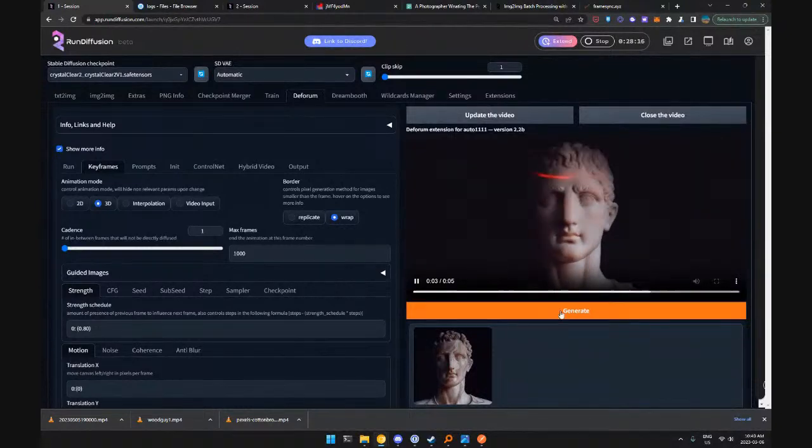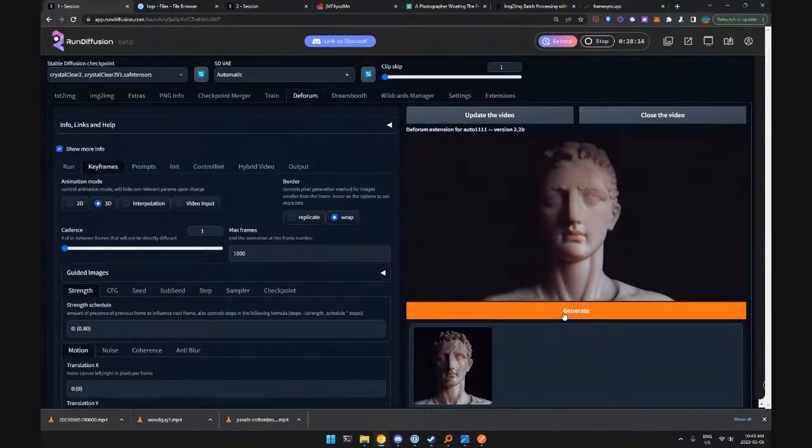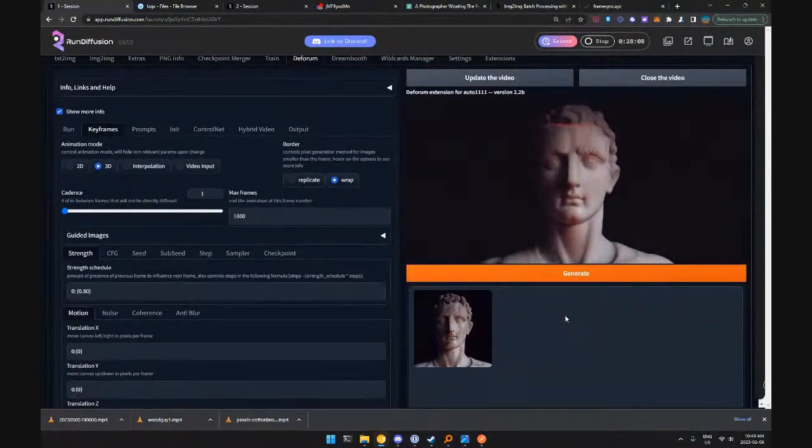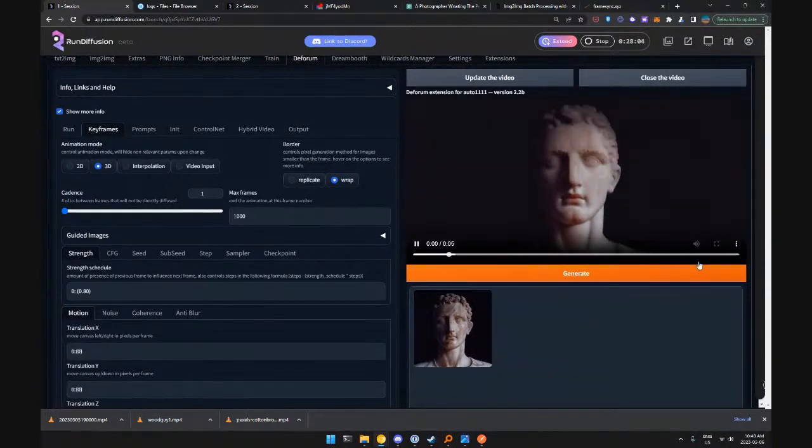Otherwise, prompt-wise, I think there's nothing we really need to add or remove here. It looks fantastic. Do you want to add a ControlNet to this one, Canny? It'll take a little longer to generate, so actually I don't think so. I mean, look at how stable that is. I love it.